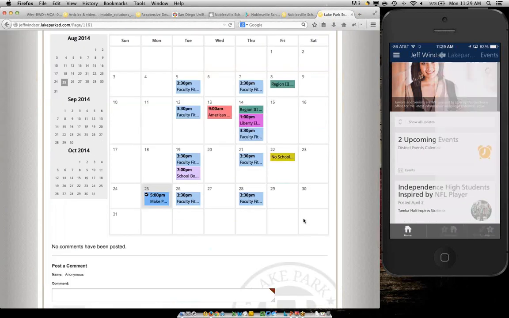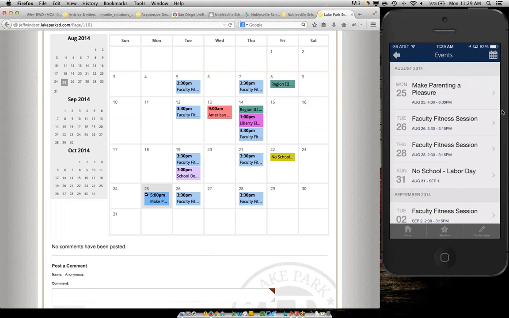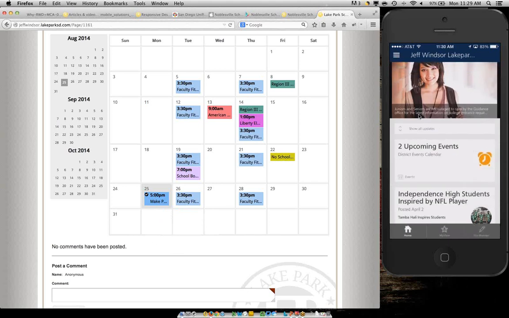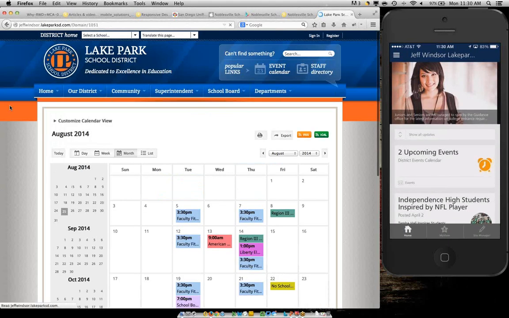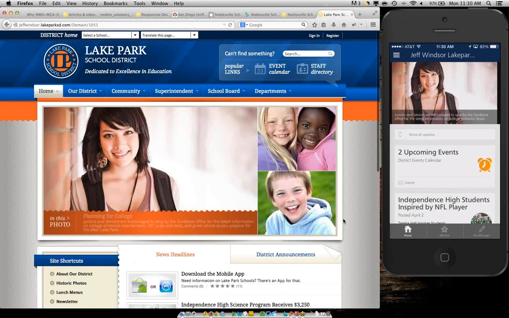If I tap in on those upcoming events, it's going to show me there's a parenting class tonight that I can go in and register for, or there's a fitness class on Tuesday. So the feed itself gives me that 48-hour window of what's coming up, floating to the top. So most recent district event right there.